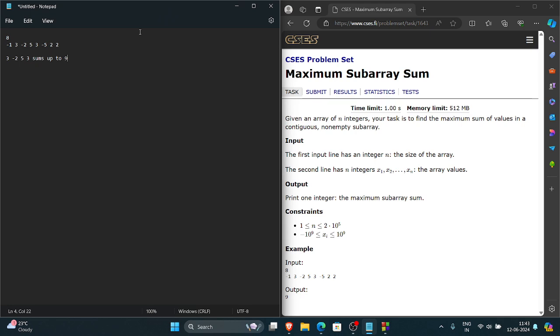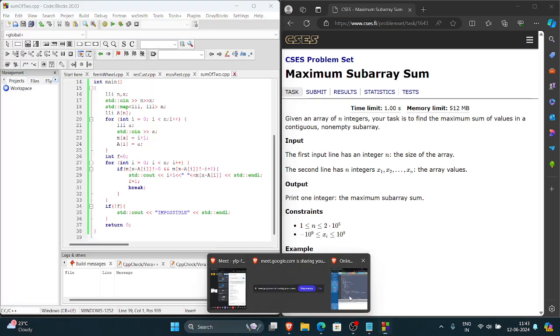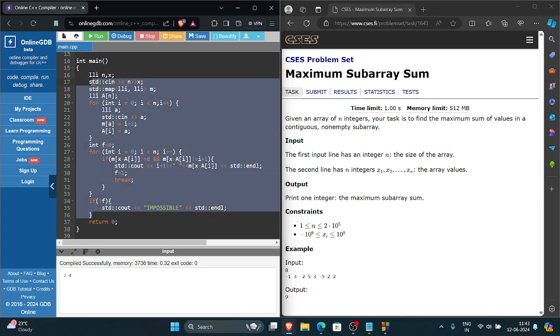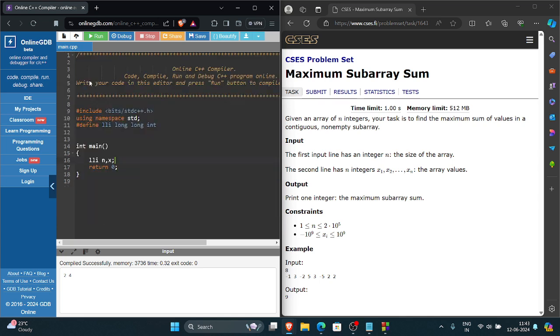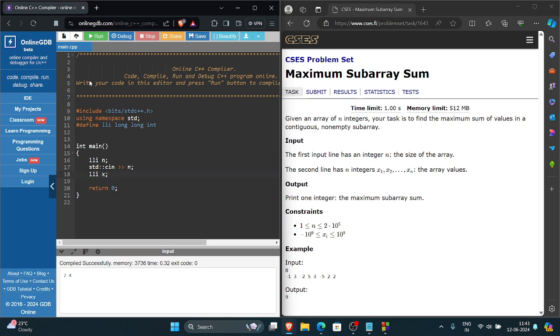That works. I'll just write the code for this pretty fast. We only need one n. I'll input the n, and now I'll have an integer array x of n. Negative integers are possible here too, obviously.